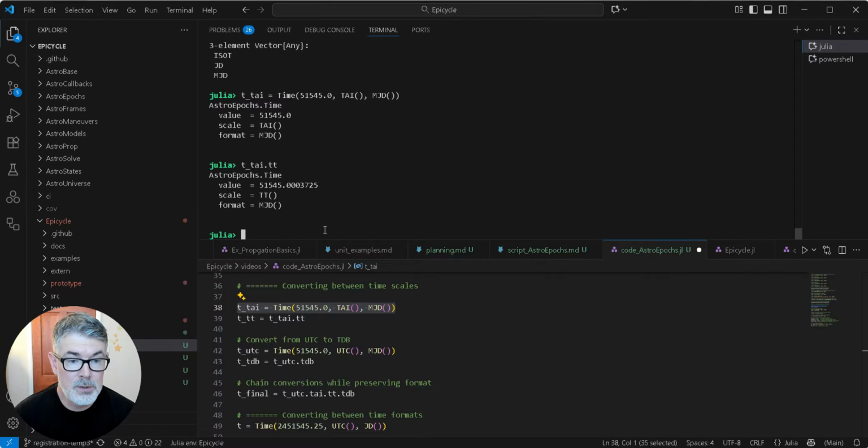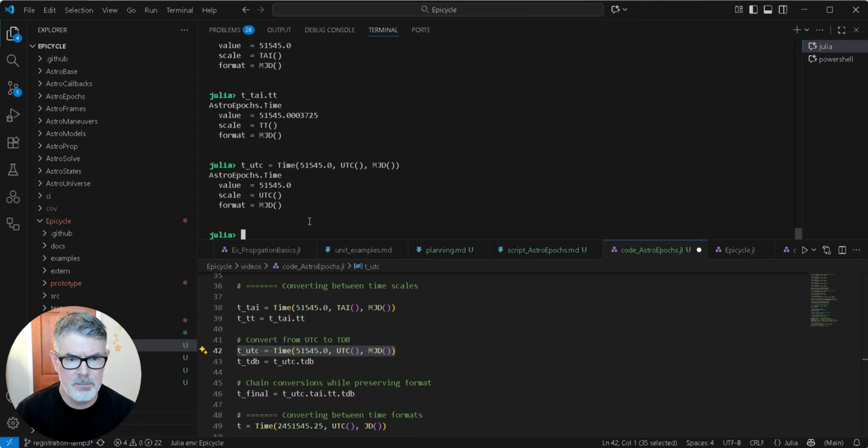And this returned a new time struct. So now you can see the time value is actually different because the time in TAI and TT are not equivalent. This did the conversion. Similarly, if I wanted to take my UTC time struct that we created earlier, created here again just to make sure you have it locally, you follow this.